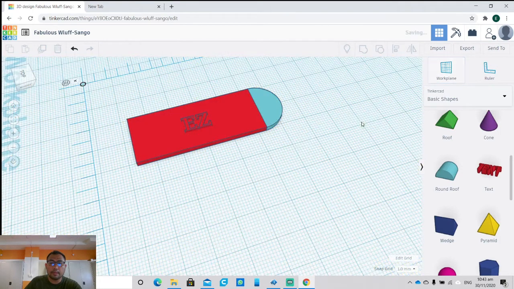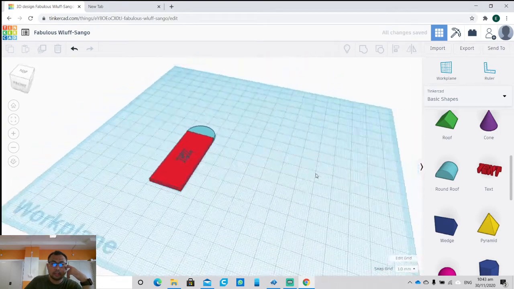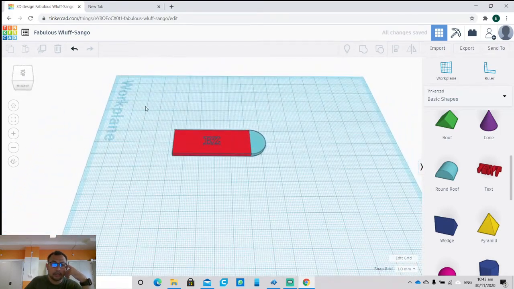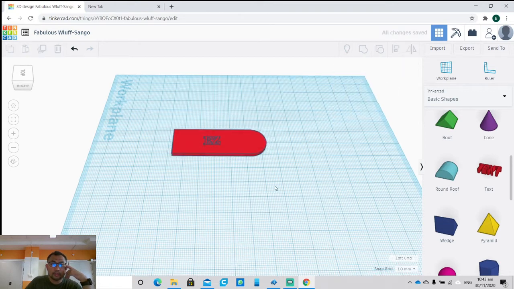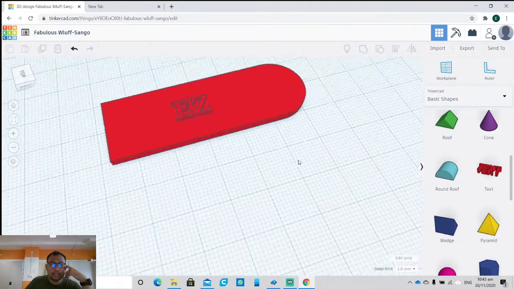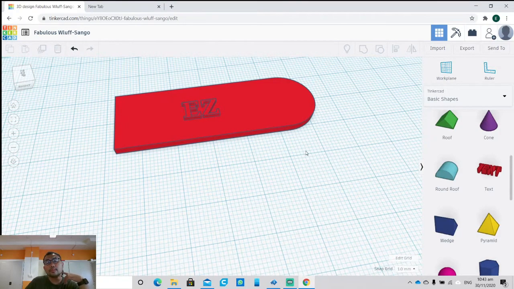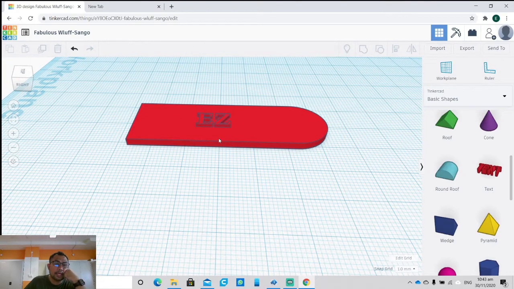So you click on work plane and click anywhere on the map. It will remove the temporary work plane from your view. Okay, so this is it. Now it's still not done. All you need to do is click and drag every item, and click on group, and once you group, the items are merged into one. So you can see here it's a bookmark with my name tag on it.